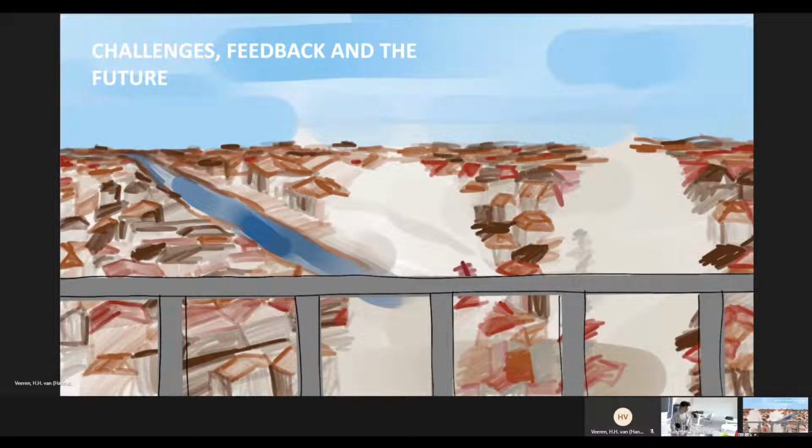And Hannah's going to tell a bit more about the future development of this game or visual novel. Yeah, so we have been thinking about future possibilities because we developed this visual novel in 5 weeks. And so we only took 3 scenarios that we thought were very interesting, but there were a lot of things that happened in the student resistance, or even in general, just in the resistance in Utrecht during the Second World War. So it would be really nice to expand the game to more scenarios, to maybe work together with someone who is really specialized in the history of the resistance, to add more choices in the game.